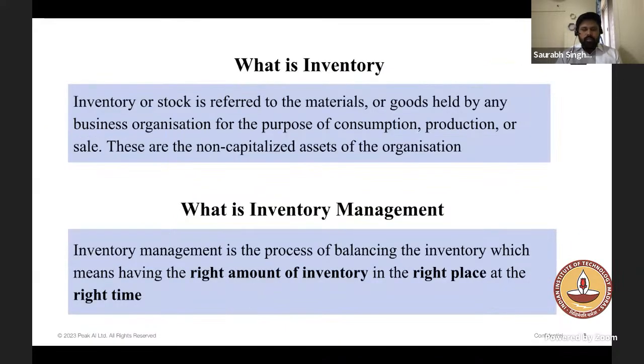Now, starting with what is inventory. Inventory or stock refers to the materials or goods held by any business organization for the purpose of consumption, production, and sale. These are the non-capitalized assets of the organization, which means these are goods which are yet to be sold or yet to be consumed, and hence they have blocked a lot of the organization's capital, but have not yet been capitalized or generated revenue.